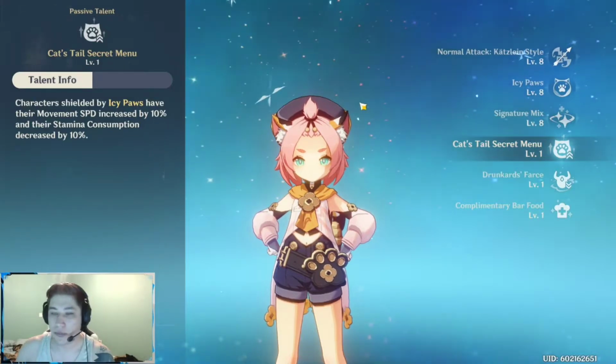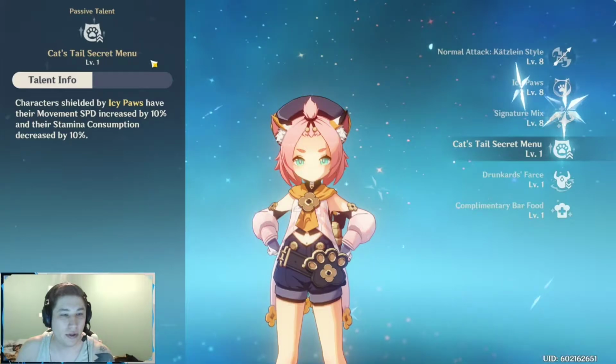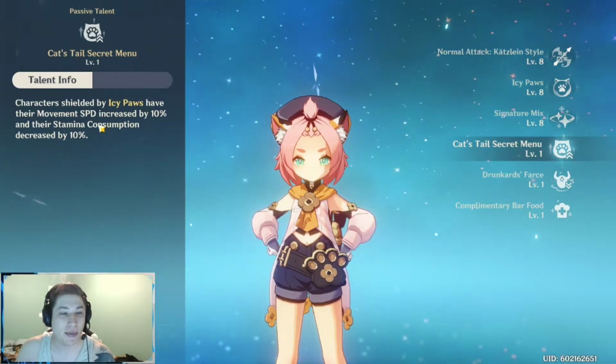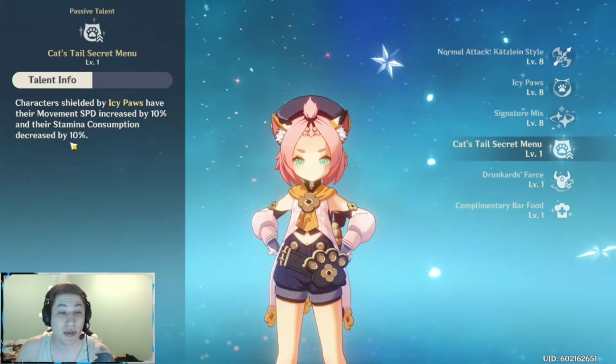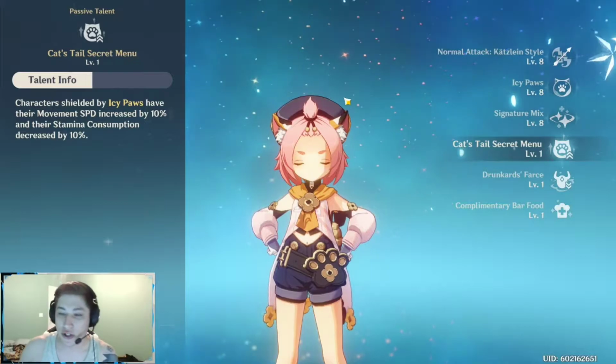Going to her first passive skill, called Cat's Tail Secret Menu. Characters shielded by icy paws have their movement speed increased by 10% and stamina consumption decreased by 10%. Now, that's pretty big, especially if you're doing a lot of charge attacks with other characters, right?